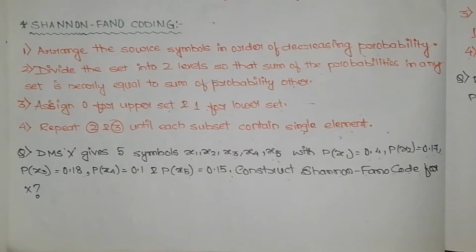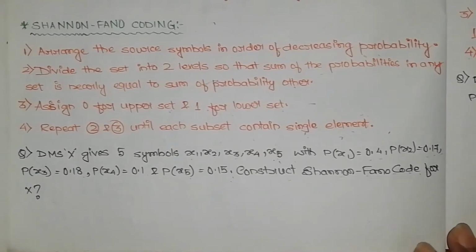So in today's lecture we are going to discuss the two different techniques of coding, the Shannon coding and the Huffman coding. In the previous lecture we stopped at the different types of codes and just named the different types of coding techniques. So today this will be the second part of the source coding part of the subject. So proceeding with the first coding technique, that is the Shannon coding.